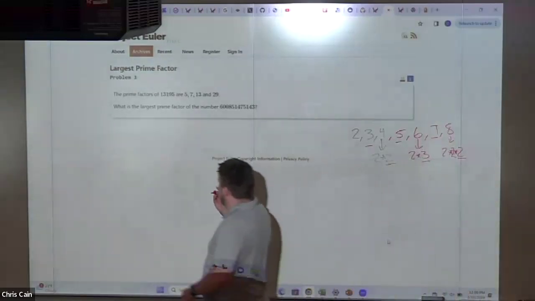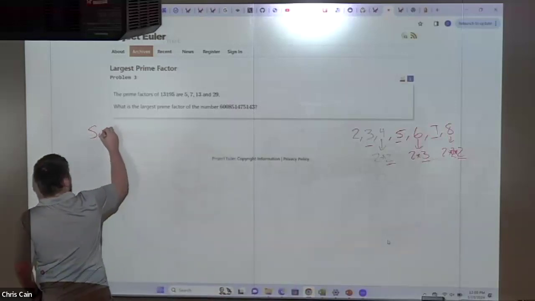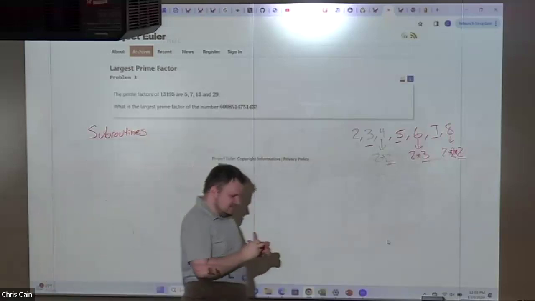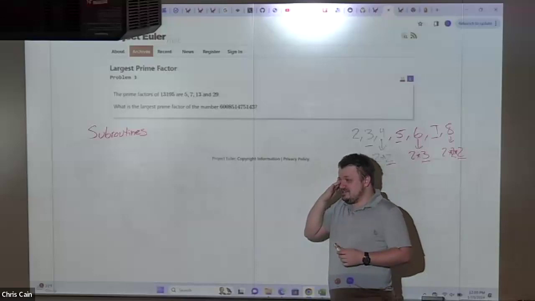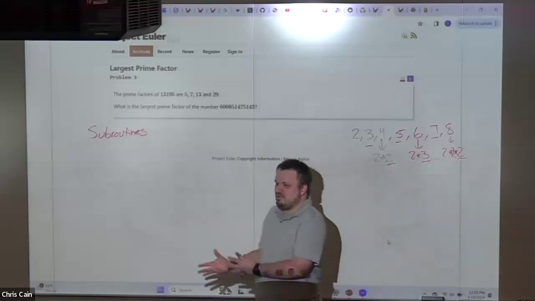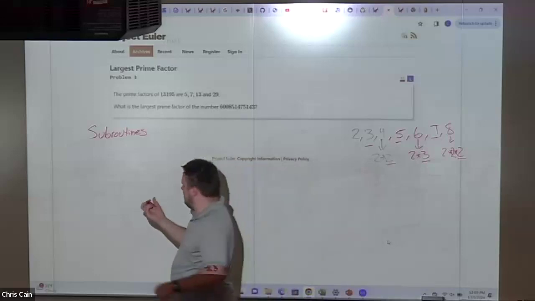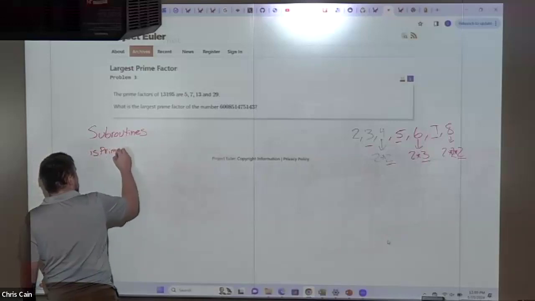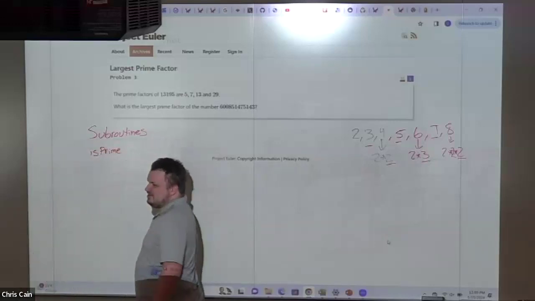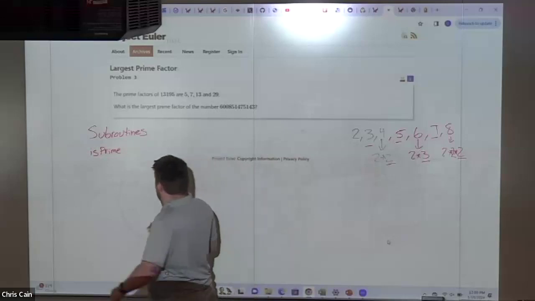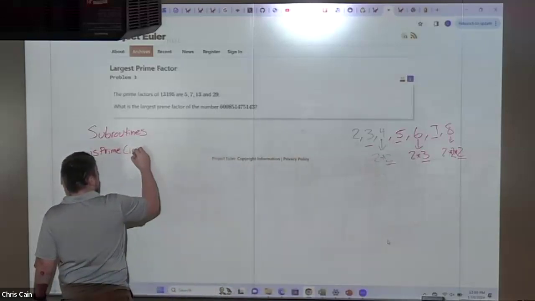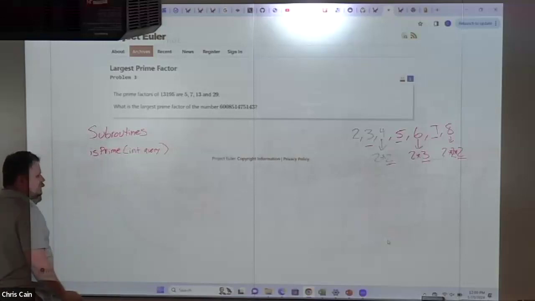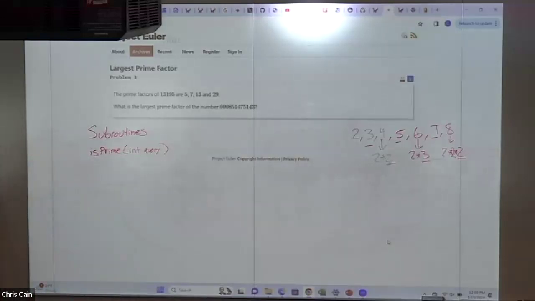So we're starting to come up with subroutines. These are usually called methods in Java, but subroutines are just these processes that are sub-problems of the problem. So I'm going to call one of them isPrime. What would we expect isPrime to take as a parameter? Some kind of integer? Is it going to return something? Some kind of Boolean?